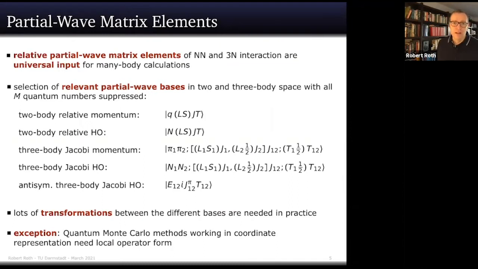Relative refers to, we only look at the relative degree of freedom, for example, of a pair of nucleons, not the center of mass. And you want to describe all the information that is in your interaction, in your potential, think of this Argonne or some chiral potential, in this huge table of matrix elements. So what you need is a basis for this relative motion part of the two-nucleon system. And there are obviously a large number of choices you have there. So invent a basis for the relative motion of two nucleons.